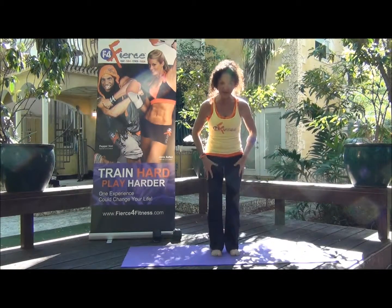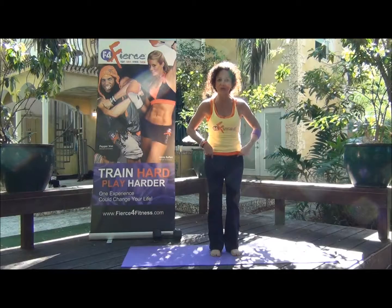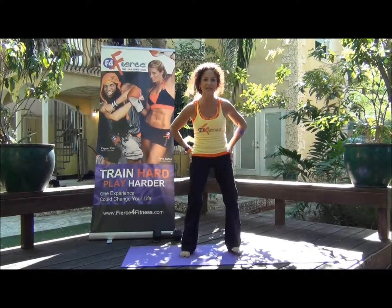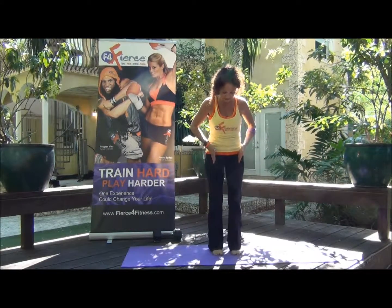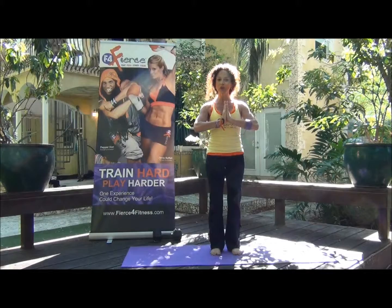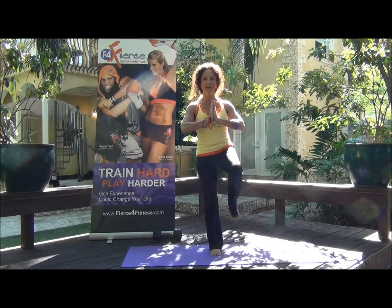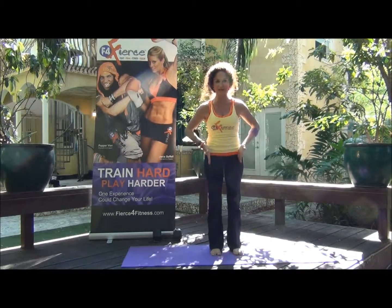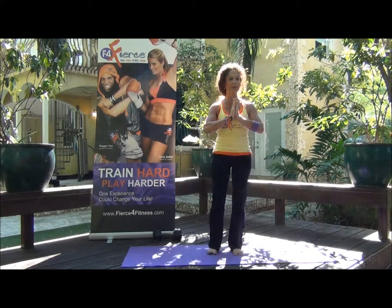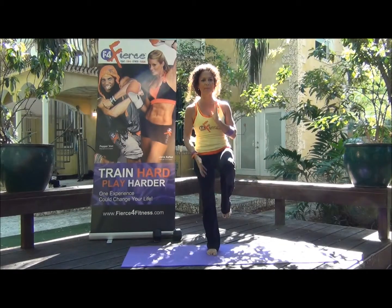If you want to start in just a basic stance, feet are hip distance apart — meaning right at the center of the hip joint, not at the outer edges. Most people, and most women, start thinking it's the outer edges of their hips — it's not, it's right at the hip joint. So find your center there. Once you've got your center, you can work on just a basic motion: bringing your hands right into prayer, taking one leg and bringing it up, focusing and finding that balance in one foot, placing that leg right back at hip distance apart, then bringing yourself up into the next leg. A very basic movement just to get their feet warmed up and their mind really engaged into what's happening in the foot.